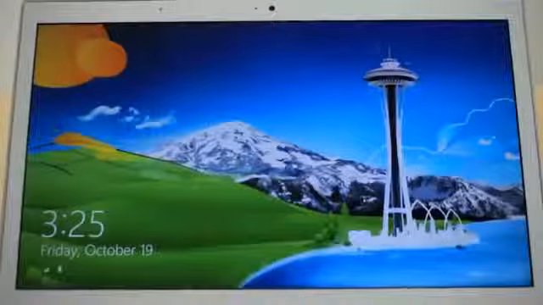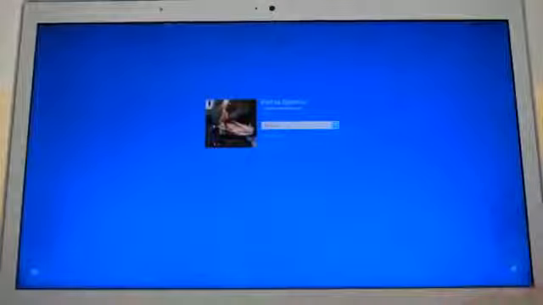Windows 8 is the brand new, reinvented operating system from Microsoft. It ships on all new notebooks, ultrabooks and tablets with Windows and can be used on touchscreen devices as well as PCs with a keyboard and mouse. Today we're going to take a look at how we do some of the common tasks on Windows 8 with the keyboard and mouse. Okay, so when we first turn on the notebook, we're presented with the lock screen.